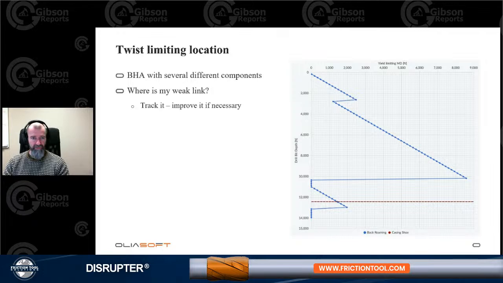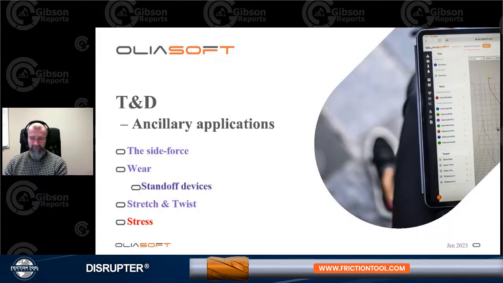So that concludes it for the stretch and twist calculation, and what you can actually get from it. So we're now moving on to the last part, the stress calculations. Obviously, also a very important calculation when you think about casing design. But obviously, we don't want to break our drill pipes either.